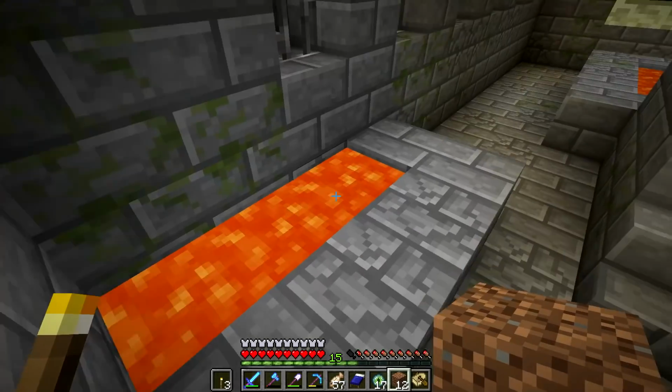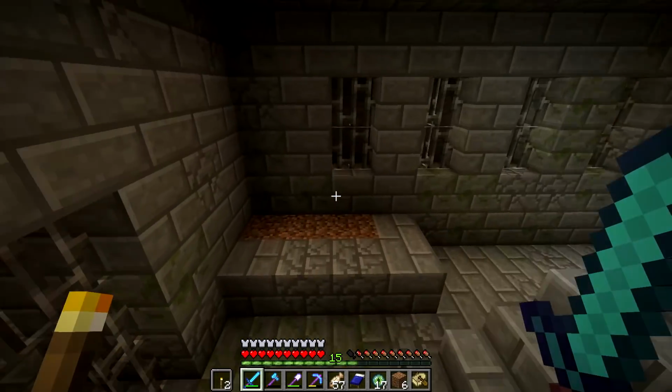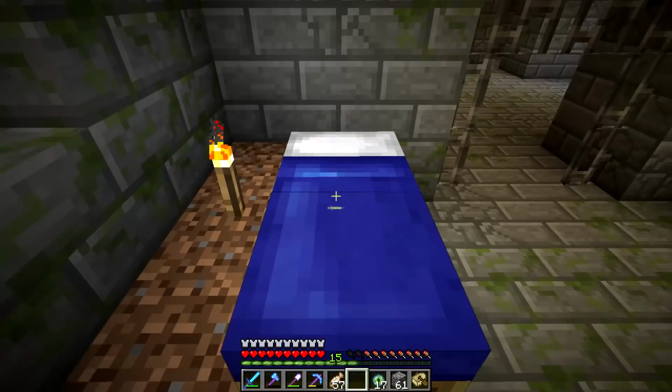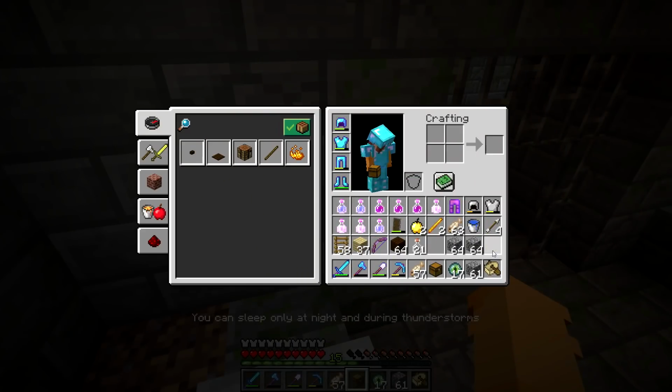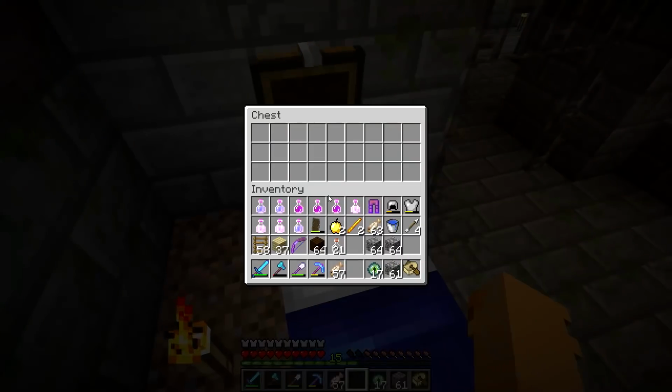I don't want it to exist at all. Get rid of the lava. Make this place super safe. Okay, let's see if we can sleep. Nope. Okay, so this was my plan. I was gonna sleep here so that I respawn in case I die.